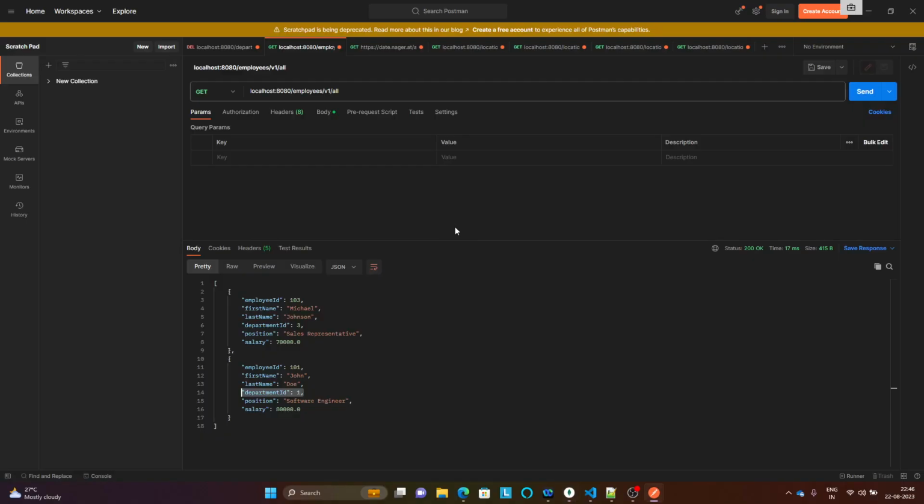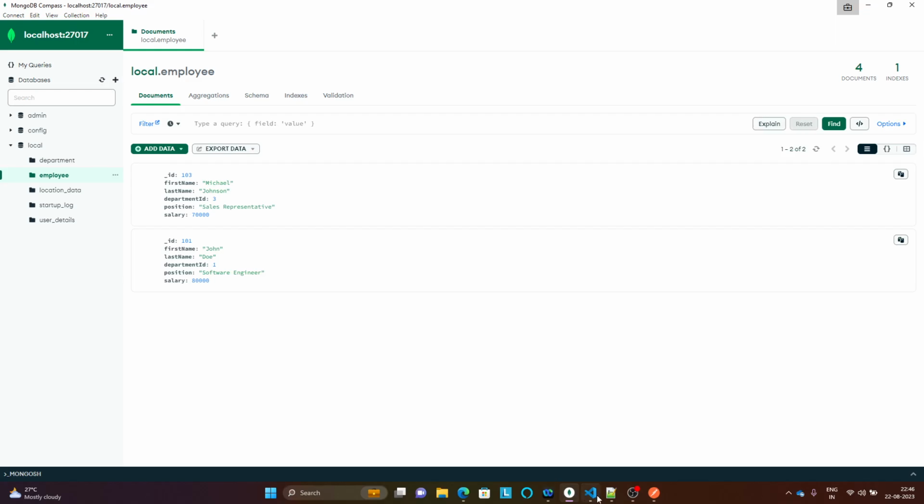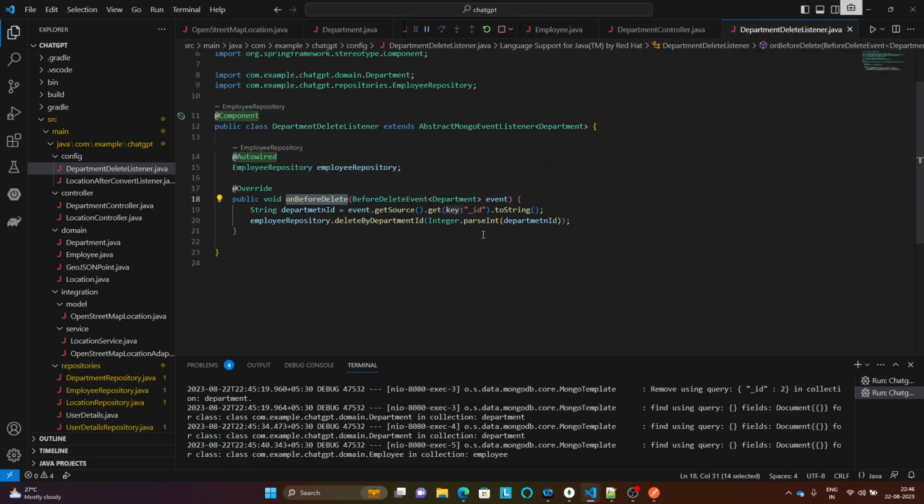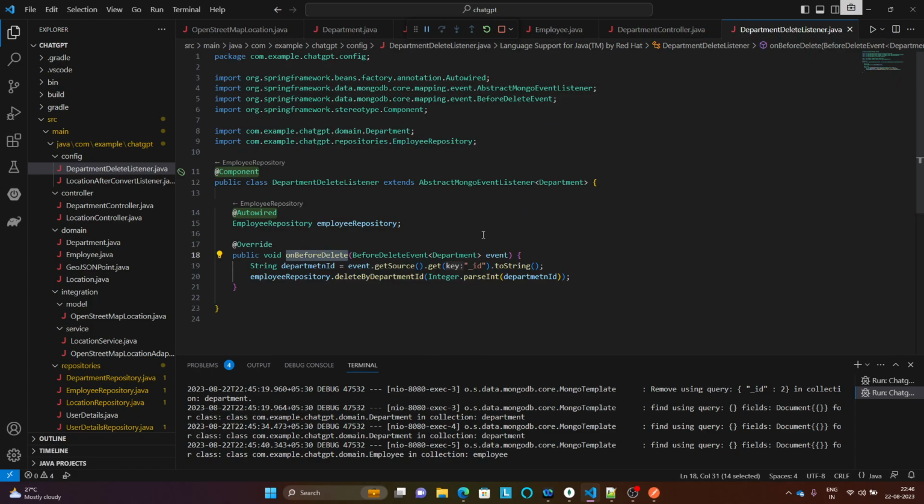Use all these lifecycle hooks, which are there, so that your code will be clean, and your responsibility will be here, right? So whenever you have all these events, all these rules, you'll not have lots of boilerplate code in your service class, and even the transactions, if you are using, will be taken care of.